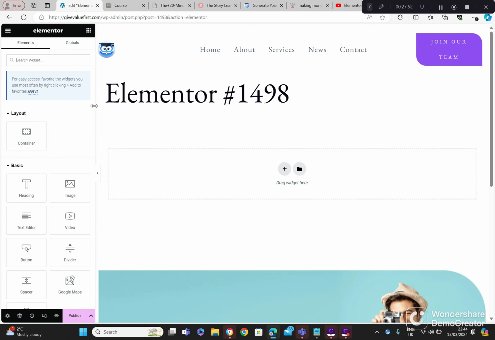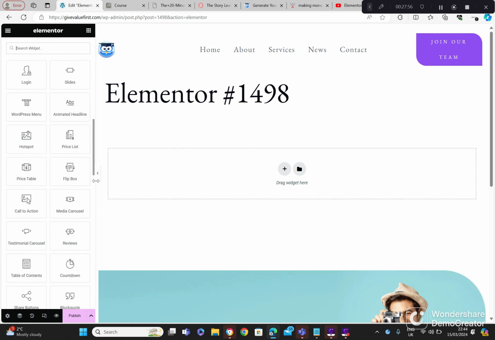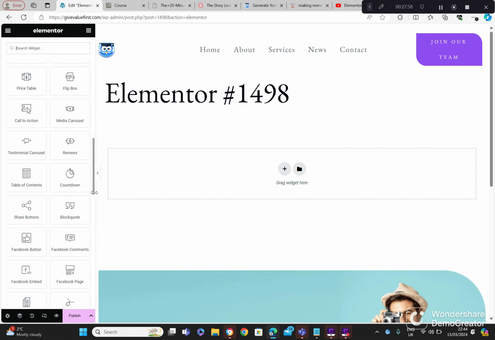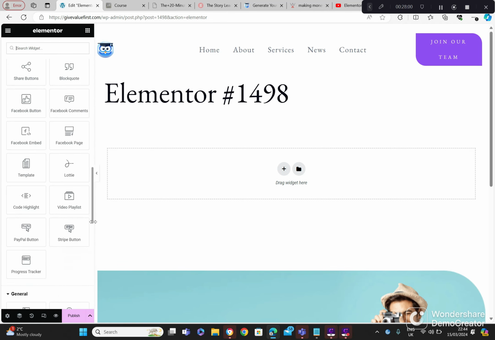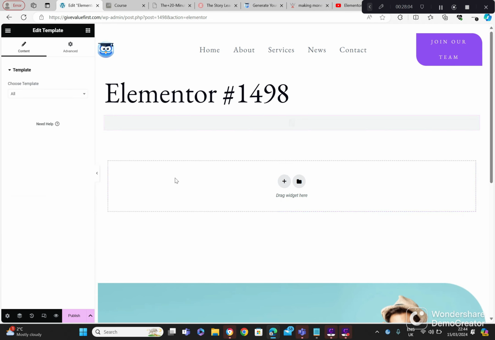I'll go into the next section. I should try to show you templates, drag that in, and there isn't actually templates there, so I'm not sure why that would be.